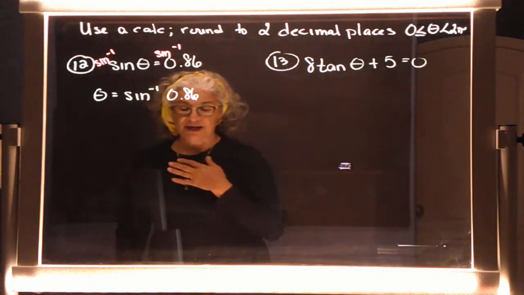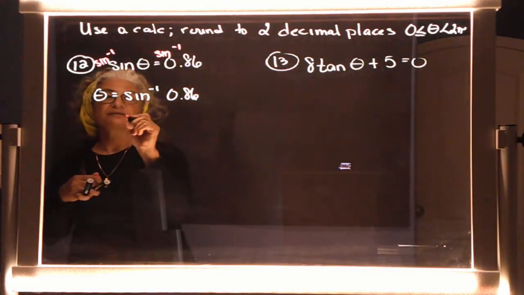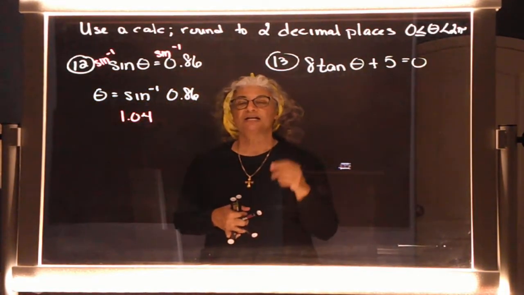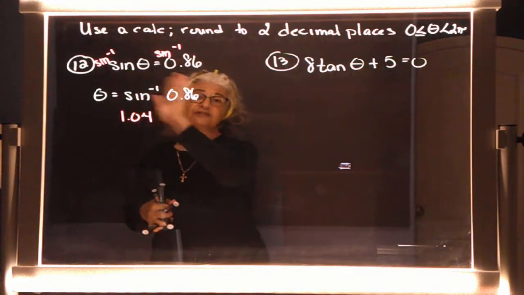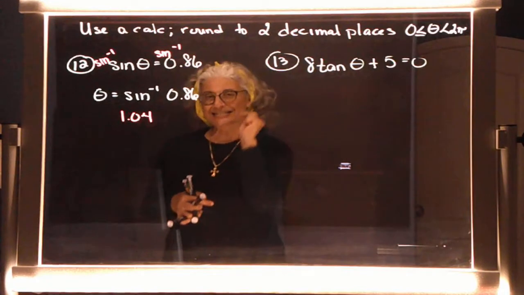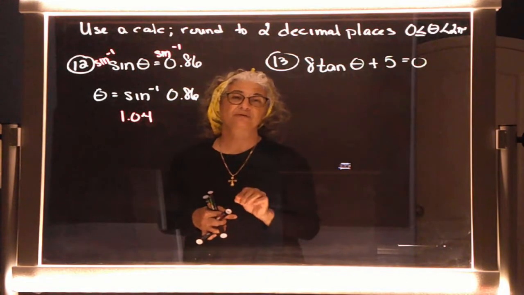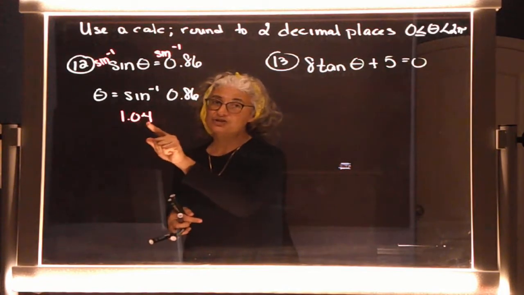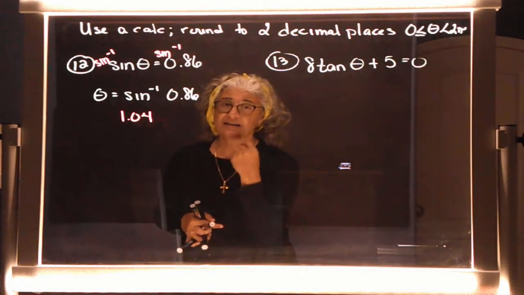Okay, so when I punched it in, I ended up with 1.04. Now, my process doesn't change. The sine function was already by itself. But because they're asking me to use decimals, I needed to do an extra step and actually figure out this inverse and get it in decimals. But here's the deal. I still need to come up with a reference angle. I need to know if this is actually my reference angle. Because remember, reference angles are first quadrant angles.